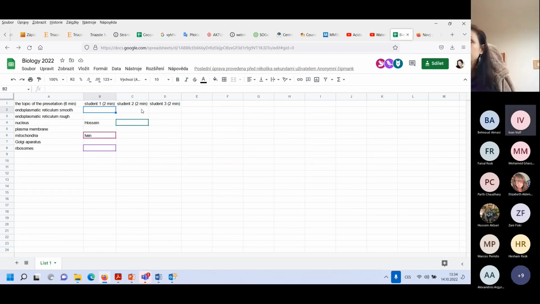So, questions, is it clear? Are we presenting alone or in a group? In a group, you are working in a group. So you have to prepare the presentation also in a group. You are giving a lecture on the topic, so the information should not be repeated. You have to distribute the information. You will find the information, for example, about ribosomes, and you divide it by 3. So everyone from the group will tell a part of the topic. Okay. Is it clear?